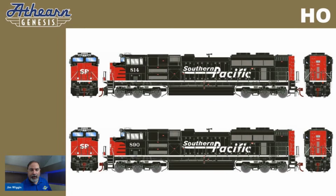We're offering 2 different road numbers on these units. Here you can see we have SP 814 and 890. And again, these are based on the last paint scheme locomotives that the SP ordered before the takeover of the UP. Now, the features on these locomotives, these are going to be early production details. So that means they're going to have non-insulated cabs. They're going to have high headlights and as-built inverter cabinets. They're also going to have the octagonal antenna domes. And the paint scheme is based on an earlier SD70M that SP actually did order.